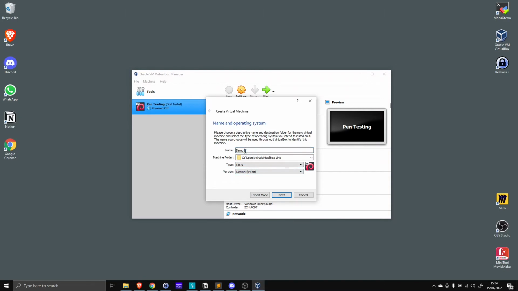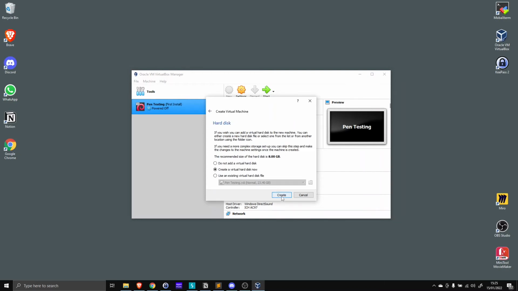So if I didn't have that, let's say, and initially it was Windows, so let's just change it to demo. You'd come down here, it would say Linux version. There's lots of different versions of Linux. We want Debian 64-bit if that is what your computer is. We're then going to go next. So we want to select the amount of RAM. On this laptop I only got 8 gigs of RAM, which for me is fine. I'm just going to set that to, let's just say 2. So we've got 2 gigs. Next. So we want it to create a virtual hard disk.